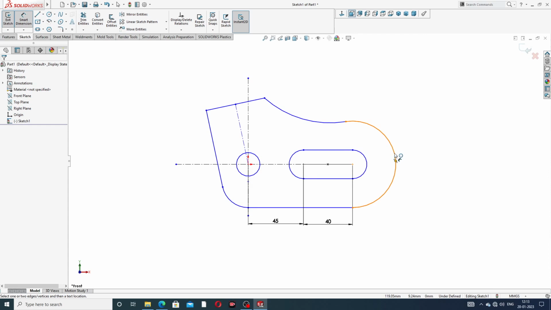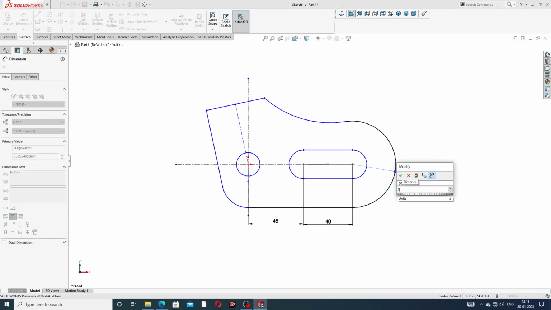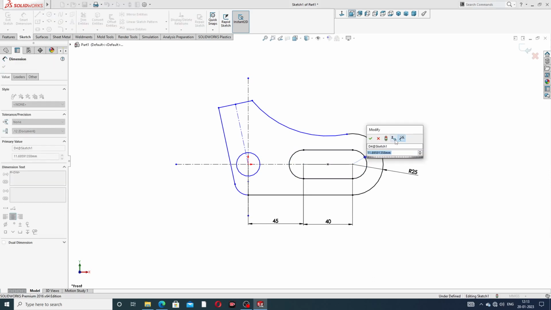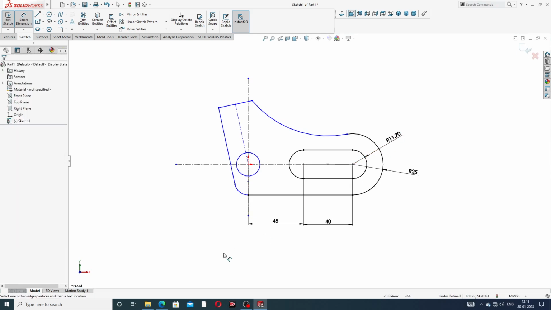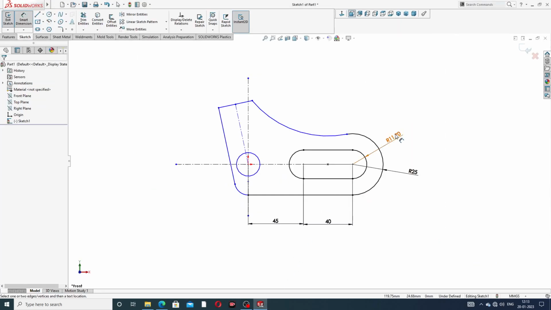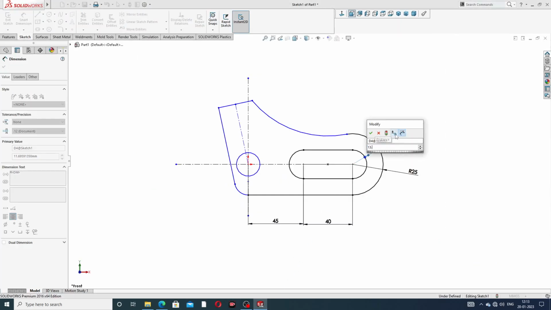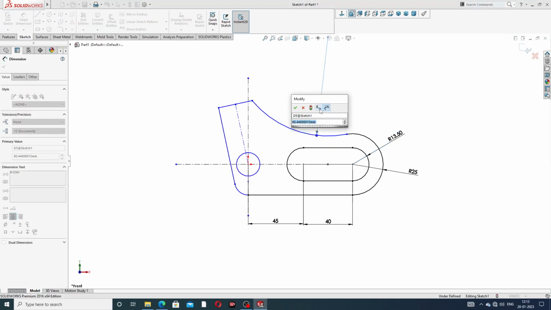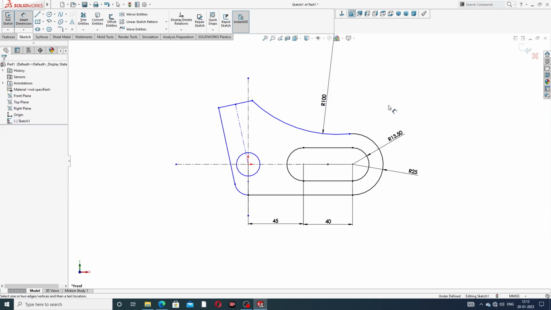This outer radius is 25 millimeter, correct, and inner radius is 12.5. Okay, 12.5 is okay, 13.5 is better, and this radius is 100. This is 13.5, correct, and this is 100.